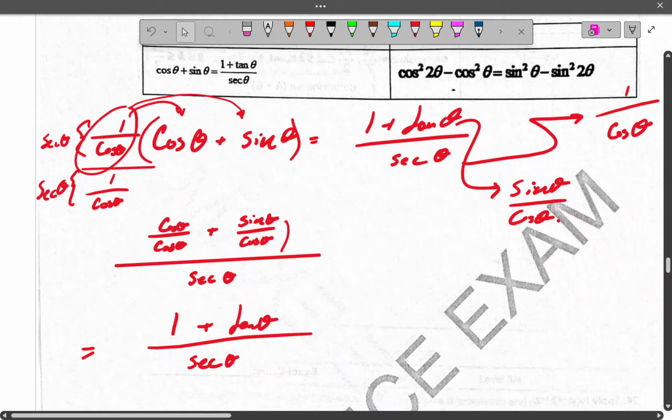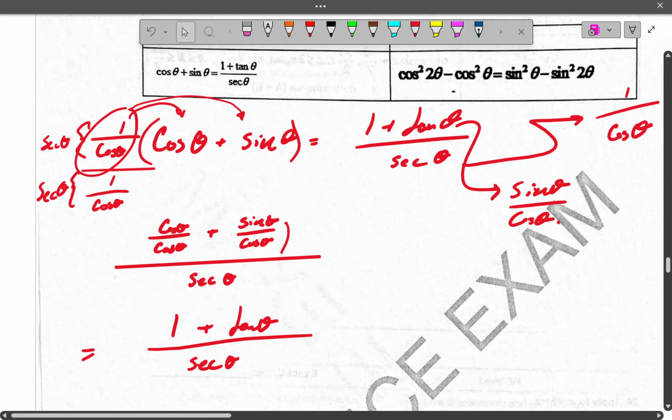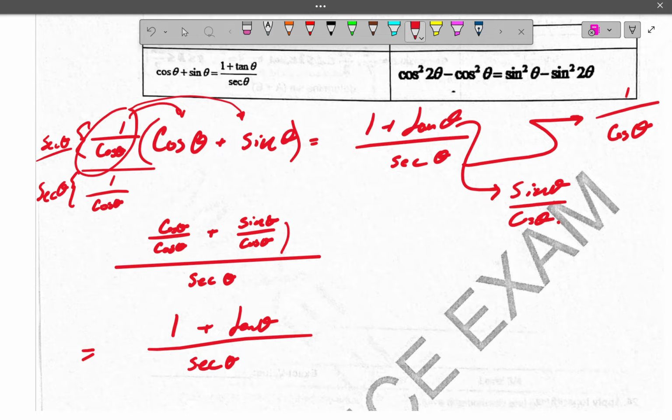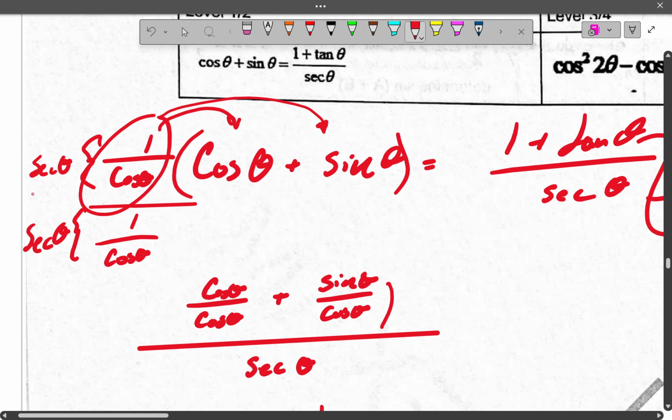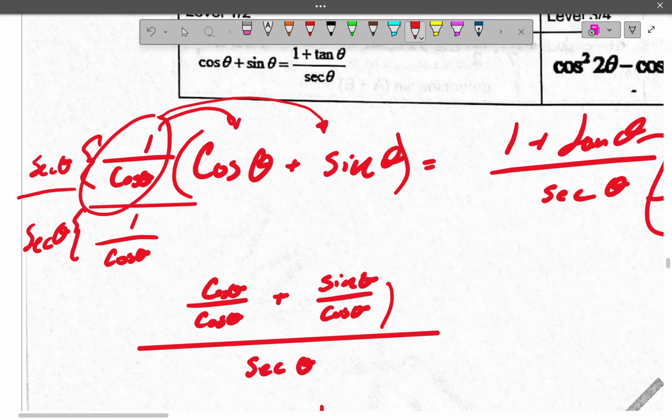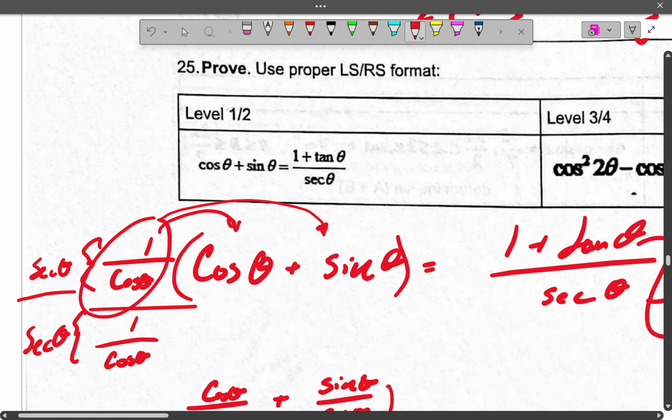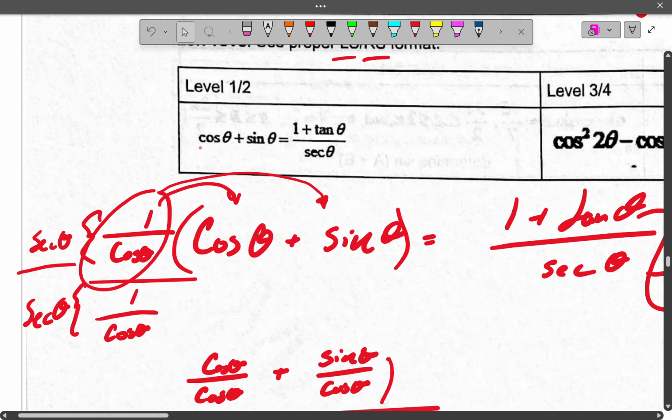So we just did one step, recognizing that if I divide both of these by secant theta, or 1 over cosine theta, the top and bottom, it also should be mentioned that you can't just do this to the top only. You'd have to do it to the top and bottom, because in left side, right side proofs, you can only multiply things by 1, or basically you can't change the left side without also having to change the right side.